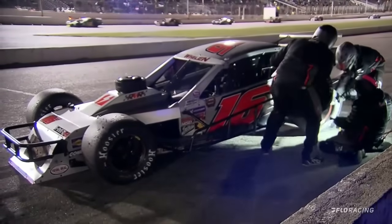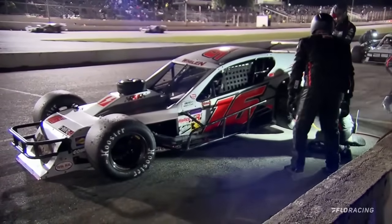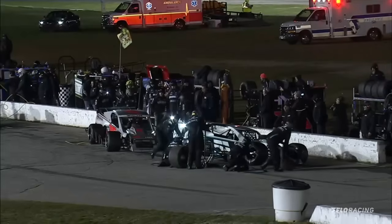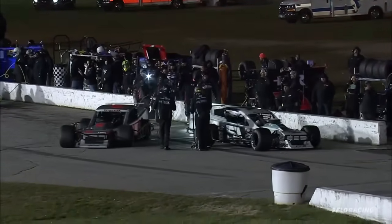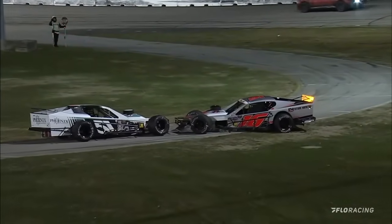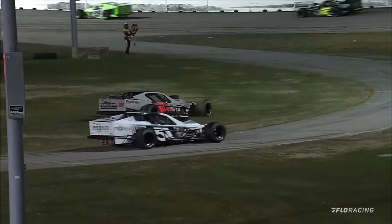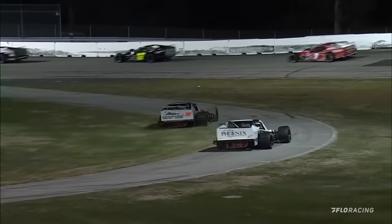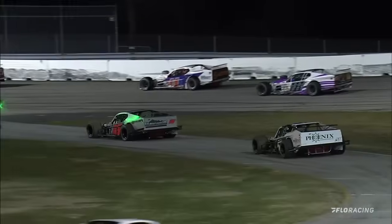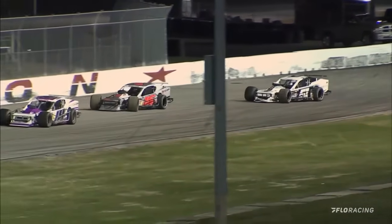Now just in front of him on pit road is that 51 of Justin Bonsignor, who was sitting third, also taking 2 tires. He's taking 2 right side tires, and the 16 will just barely beat. Wow, a battle off of pit road. And they come together trying to get out back onto the racetrack. The 16 making his way through the grass. What a showdown here on pit road, guys. Often do you see 2 cars come together on the pit lane in a Whelen Modified Tour race?